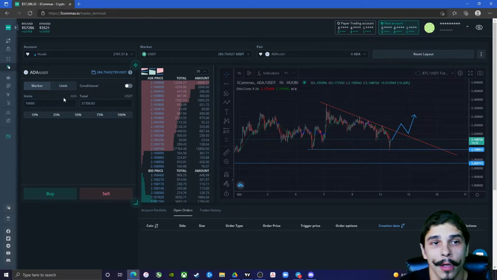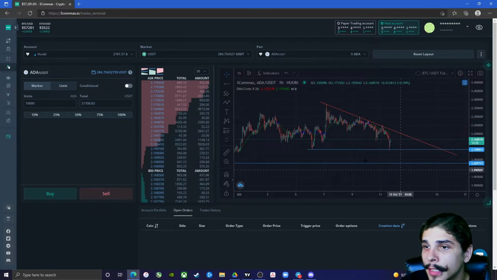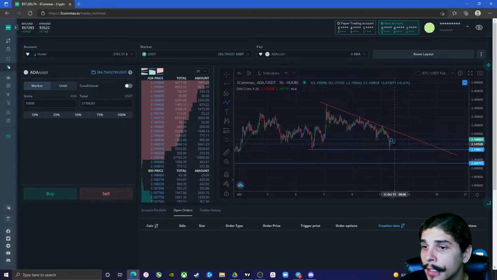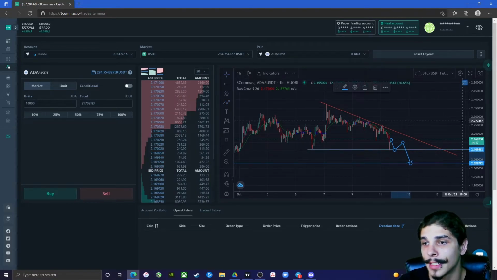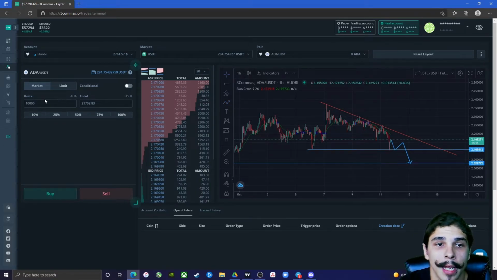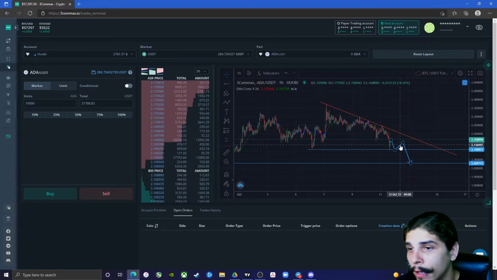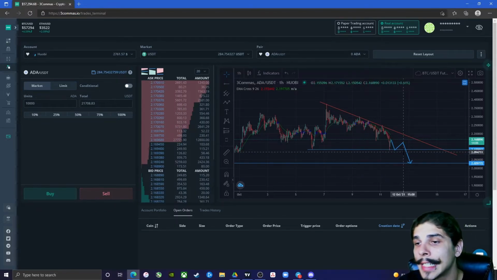So I went over long and long market and limit. So now let's say you want to take a short, right? In the reverse example, let's go ahead and say that we think we want to get a market order right now. We think the price is going to respect this 9 EMA, come down here, keep doing something like this, and then maybe shoot back down towards this line. So then if we wanted to take a market short, it would be the same thing. We'd be going in right now, except we're expecting price to go down. So instead of hitting buy, we would hit sell.